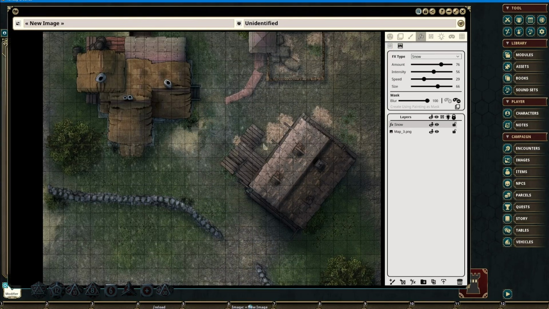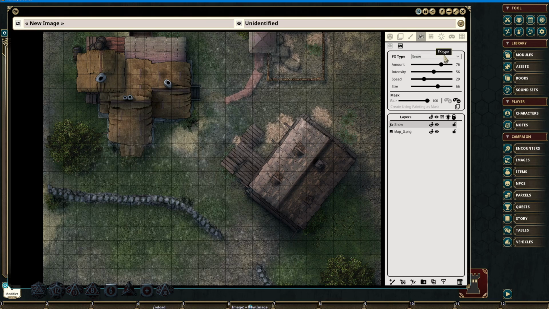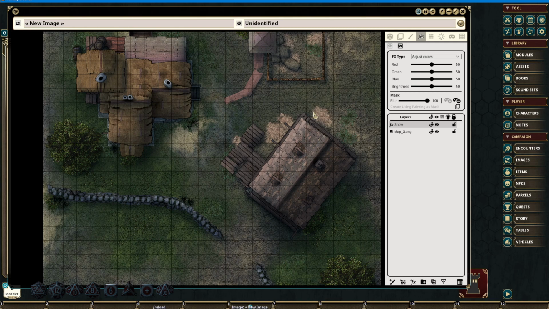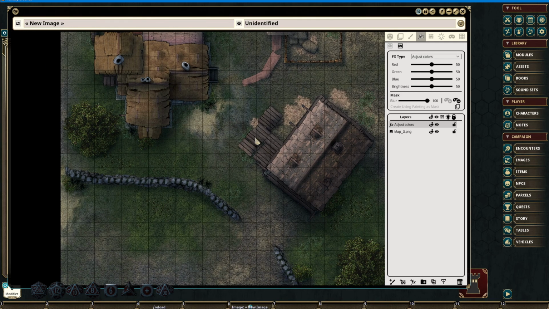Beyond creating animated events such as snowfall, other elements may be added, such as adjust colors. In the Adjust Colors tab, we're able to control colors a lot more effectively than we are with the tint. The way that colors are represented inside of Fantasy Grounds VTT is always additive. Therefore, images are never able to be created brighter than they initially appear, except with effects layers. Here's a good example of this.